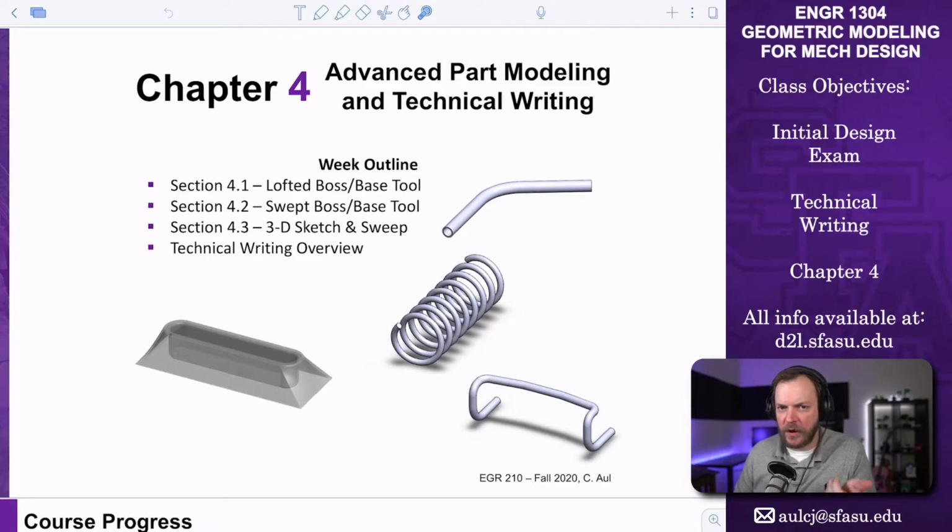In fact, if you have any geometry that has to do with a frame, I always think of the frame of a bicycle, sweeps are really good for that. I don't think anybody here is doing a bicycle, but you may have a structure in your design where a sweep would be really helpful. So when you start designing your part, you can always go back and remake it using a different method or style. And I promise you, even if it took you a long time to make that first part, every time you recreate or revisit it, it gets a little bit easier. Hopefully you're starting to see that now. But we'll talk about that a little bit later.